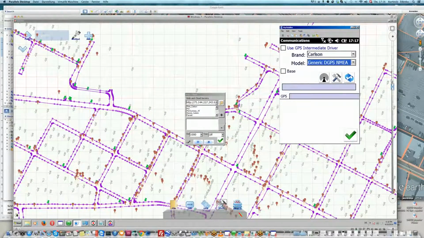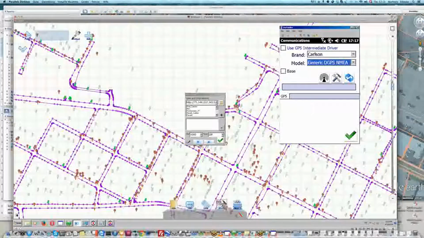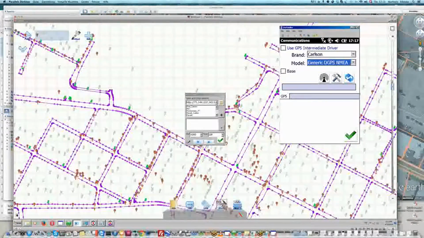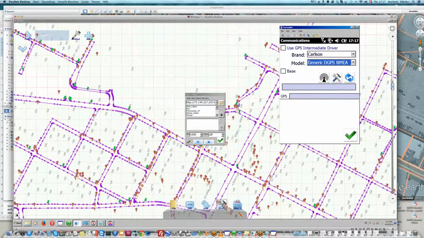You can download the literature and the user manual, or in the movie section of carlsonsw.com you can find about 15 short movies which will give you confidence in how to use GIS360 in the field.